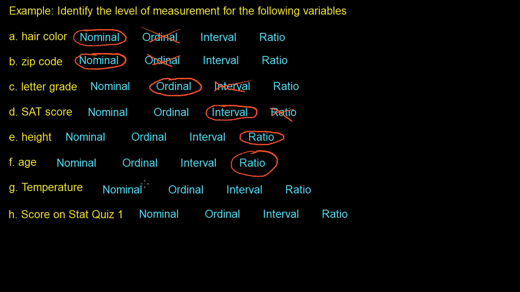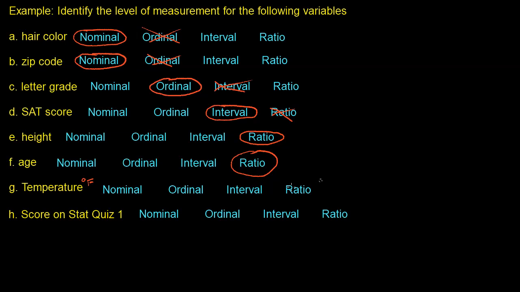Next, temperature. Temperature is a category for what temperature it is. Let's talk about temperature in degrees Fahrenheit for the purpose of this conversation. So say 80 degrees versus 40 or something like that. That puts you into a category of how hot it is, right? There's an order. 80 degrees is definitely hotter than 40 degrees. You can take the difference between 80 and 40. Yeah, it means 40 degrees hotter, right?